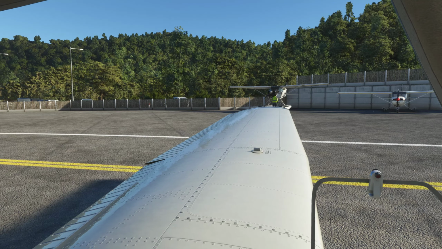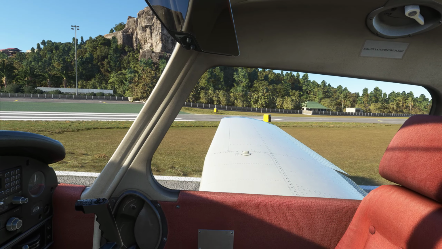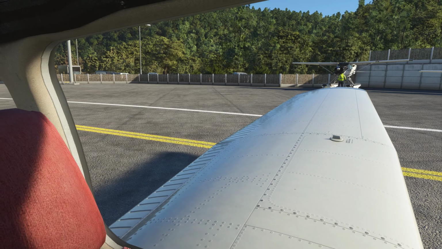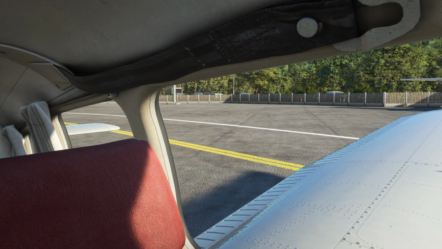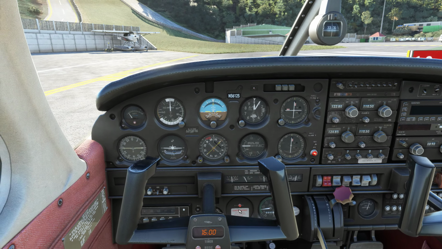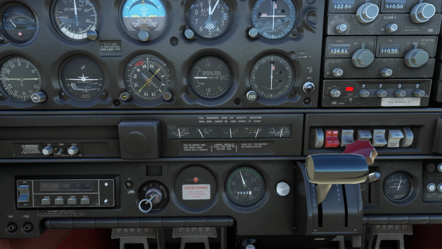Up on that side, down on that side, up on that side, down on that side. All the way down on that side, all the way down on that side. All the way up on that side, all the way up on that side. Elevator is moving properly. Fuel pump on. Mixture rich. Let's get rid of this just to make it easier to see. All right, throttle to 2000 RPM. Parking brakes on, and I've got the toe brakes held anyway.